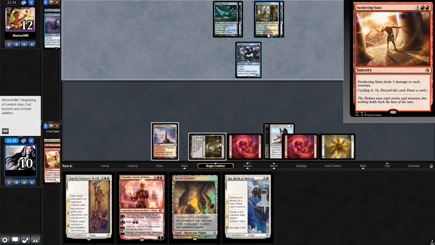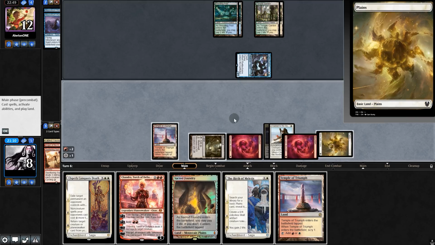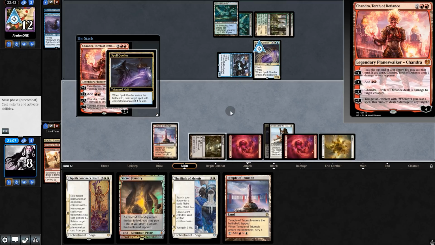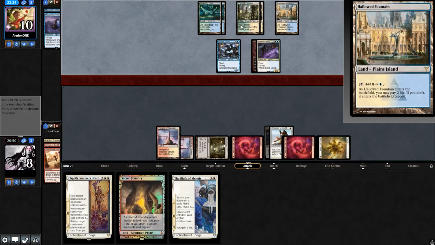Now it's back to them. Uh-oh. 4 lands untapped. It's probably Collected Company. But we'll risk it. Chandra. Oh, and Queller. That problem. Play Temple when we're nope. And back to our opponent. Oh, 5 lands open now.